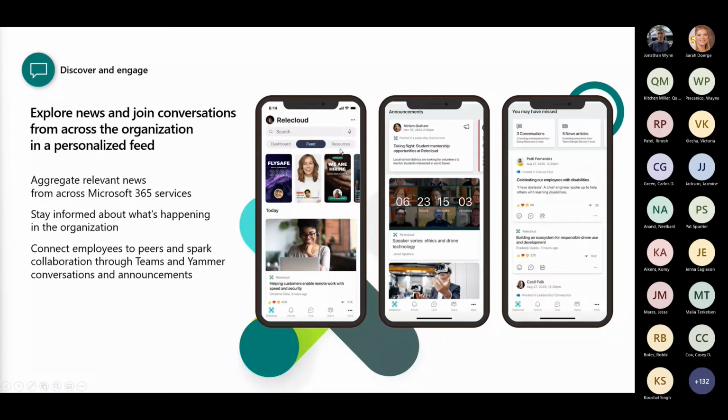So here's a quick example of what the feed looks like. All of these are self-curated news posts that you're creating within Yammer or just a SharePoint page. All of that will be within here. And you can notice on the bottom left here, this is really just the Teams application. And within Teams, we're using Viva Connections here as well, which you could deploy per user as well.